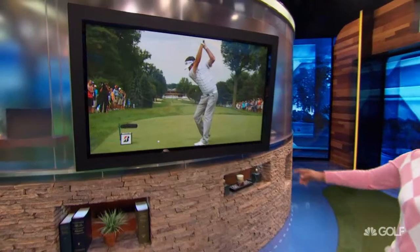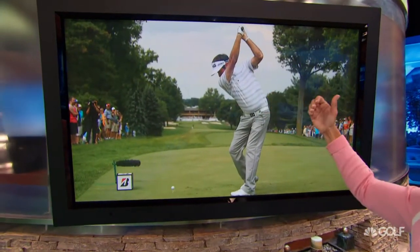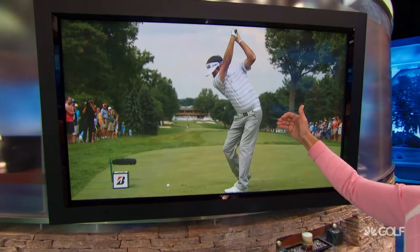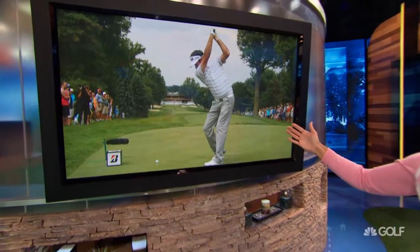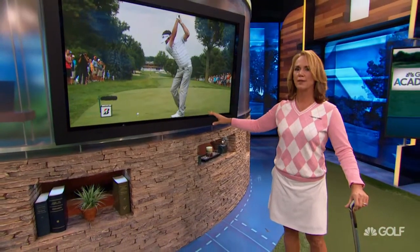Today I'd like to discuss how things have changed over time and the importance of keeping your lower body quiet. When I was growing up, I learned from Ben Hogan, Jack Nicklaus. I watched those people, and it was believed, just like it is with modern day player Bubba Watson, that if you made a great turn and you lifted your front heel, you were able to make a much better turn and thereby getting a little more power. Now, in reality, that is the truth, but it's very, very hard to time that.